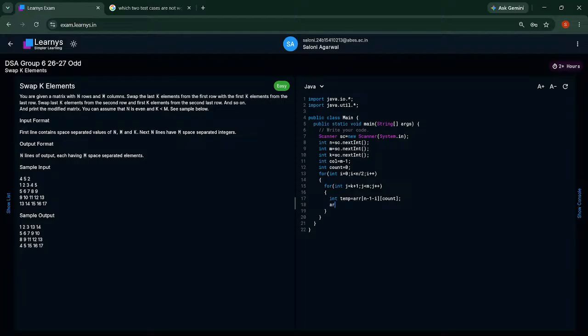Then I have to keep in its position, what do I have to put? I have to put the first row's j element, right? I think then that place will be empty, then I have to put temp there. Row part.